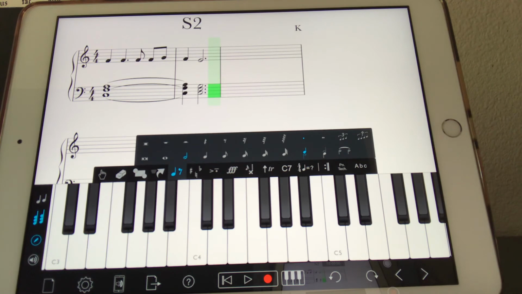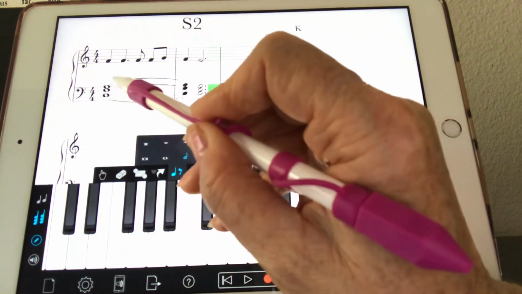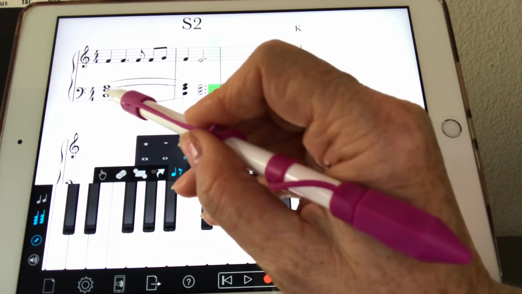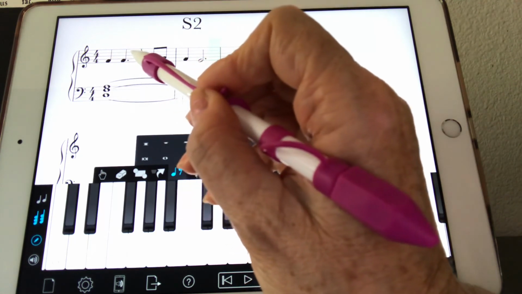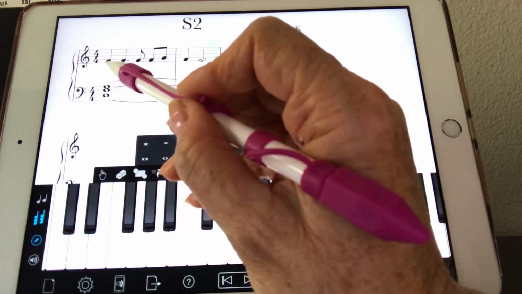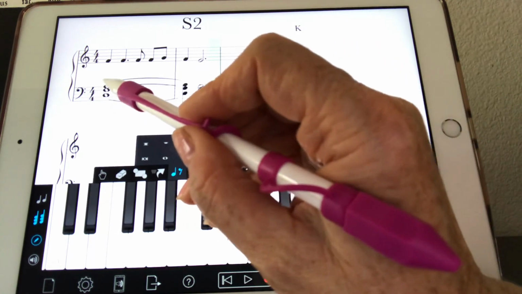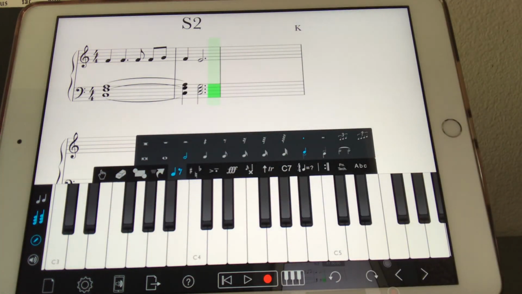And remember, you don't have to use the notes that I'm using. F, A, C, even if you use this chord down here, which is the inverted fourth chord, your melody line could start on the A, or it could even start on C. Now C would be the fifth of the four chord, so I'm not sure if you will like that sound, because the root of the fourth chord is F, and the third interval is A. And those are both very strong tones to spell that fourth chord. But it's up to that listening ear, and it's the kind of song that you would like to write yourself. So go ahead and have some fun with this.